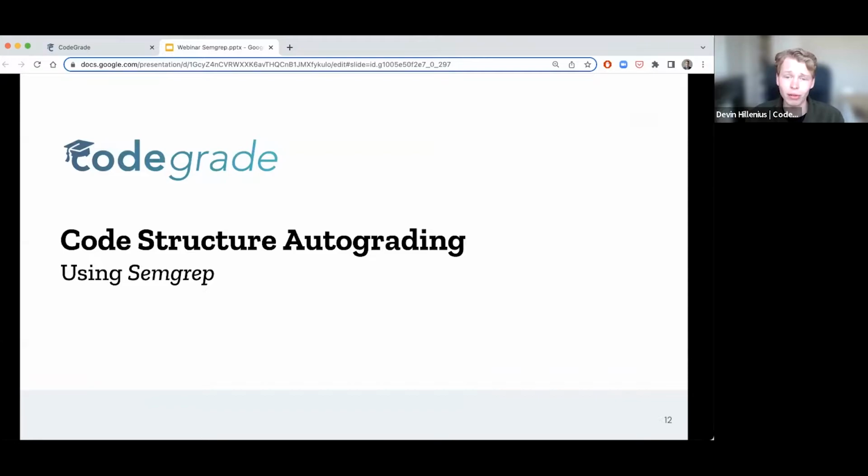And I know a lot of you have already been using Semgrep. I have been mentioning Semgrep for about a year now in different webinars that I've been doing and also in some of our blog posts. It's a very powerful tool, and even though some of you are already using it, I think it's good to share some more basics for your understanding of Semgrep, and maybe if you're not using it, show you how you can start using it. It's very easy and it's very effective, and with the wrapper that we created for it, it's also very useful for educational purposes.